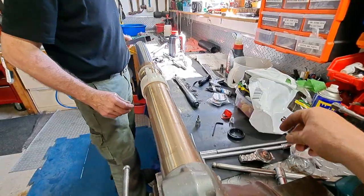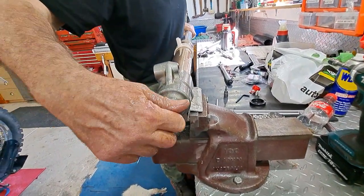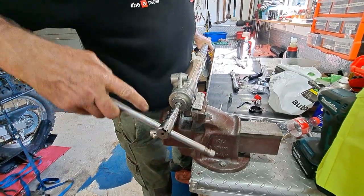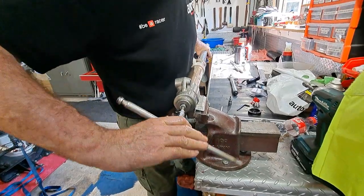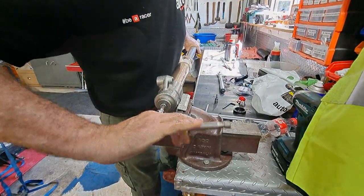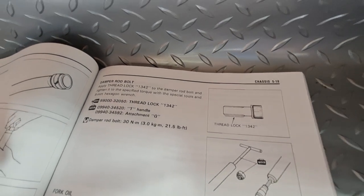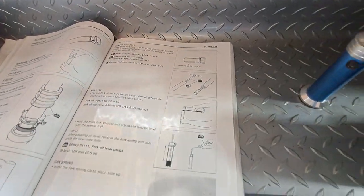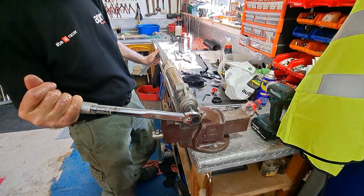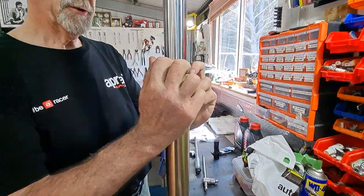Okay, so just putting the bit of pipe in the end there. Again, we'll just tighten this up. Got the torque wrench already set, and we'll torque this up to spec. Just looking at the book there, guys, it's saying the damping rod bolt, 30 newton meters, 21.5 foot-pounds. Yep, done.